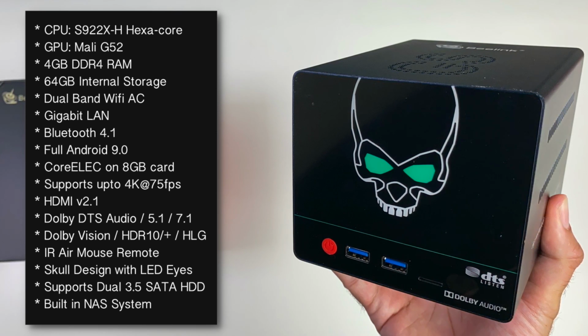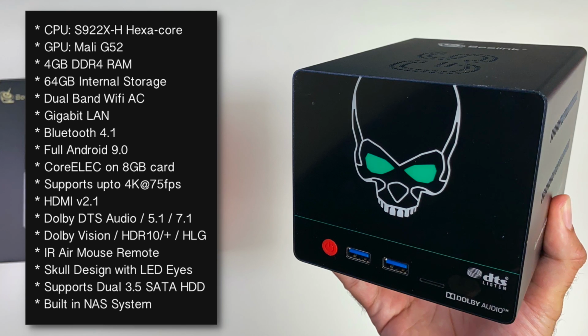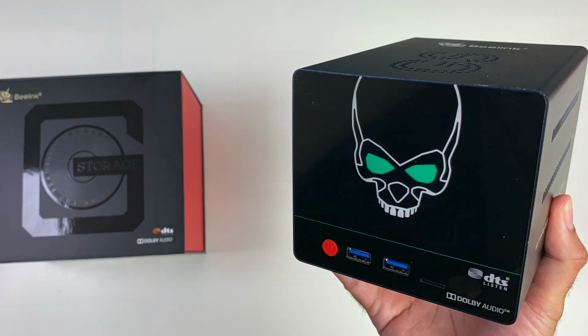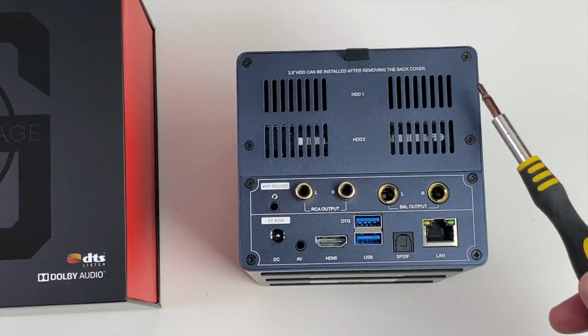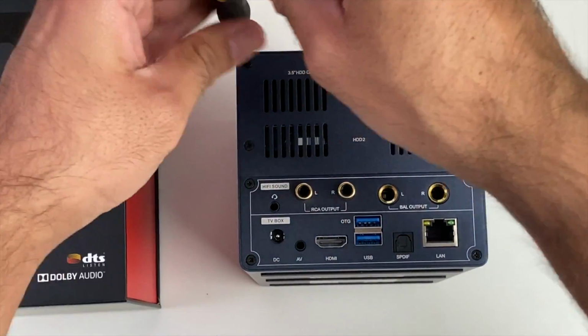If that's not enough, you're also getting an infrared Air mouse remote control. You've got a skull design with LED eyes, and of course that built-in NAS system. Now to access the hard drive caddy, we need to remove 4 screws over here, so let's just open them.